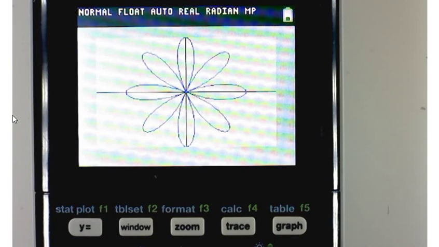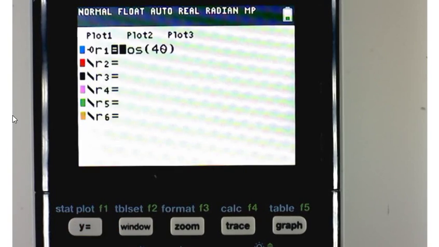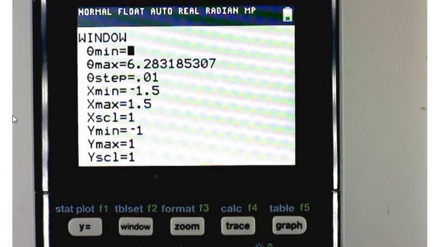Okay. So we can make predictions about these graphs just based on the style of that equation. Were we just doing cosine 4 theta? Yeah, this one looks like cosine 4 theta. We're in radian, and our window is set between 0 and 2 pi for theta.